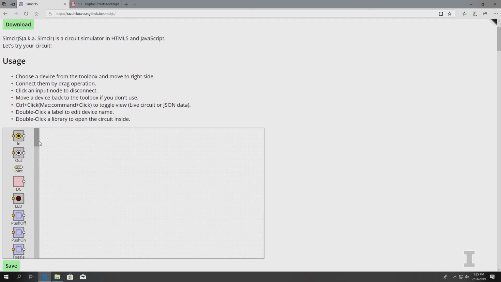So if you want to, grab your DC power supply and just drag it over there like this. And then grab an LED light and bring that into the sandbox as well. The way you do it is, when you click on those little circles, you click and hold, and that's like dragging a wire.